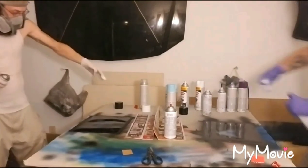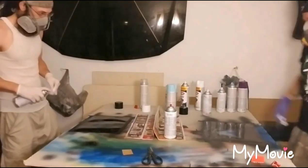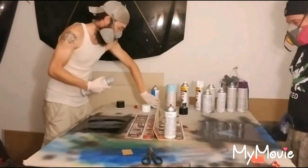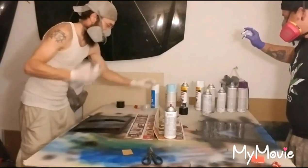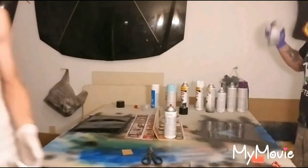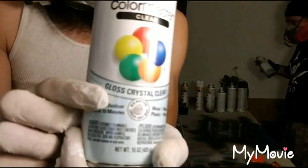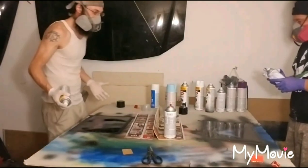All right. Now we've been letting our black sit for a while, so we need to bring it back to life. Such a Frankenstein style. And how are we going to do that? I wish I knew about this stuff my first few paintings. Almost ruined my second one, because I didn't know about gloss clear coat. Whenever the paint sets for a minute, it dries. You try to manipulate it while it's dry, it's not going to work. Throw this over with some clear. Reactivate it.